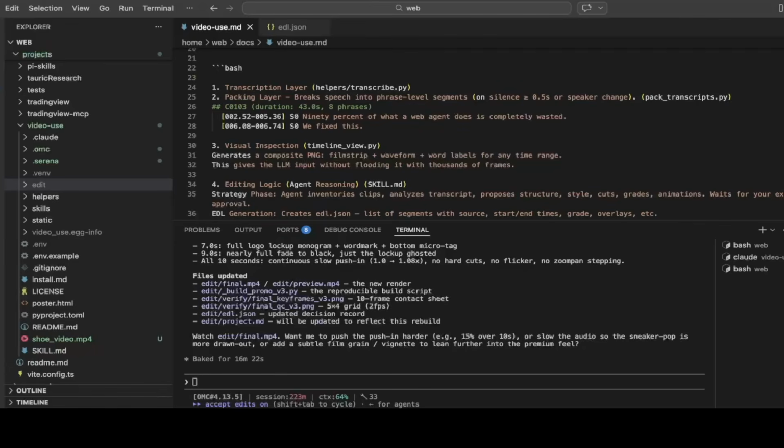How this works is that there are a few steps from start to finish. Let's go through them to understand how this actually works. First, if you have a voice, it will first transcribe. This uses the LLMs to transcribe the voice word by word with timestamps. Then it will pack different words into different segments, like different phrases.